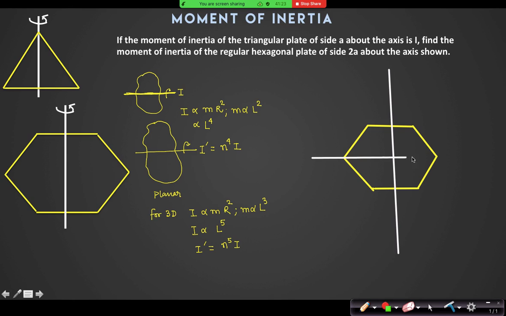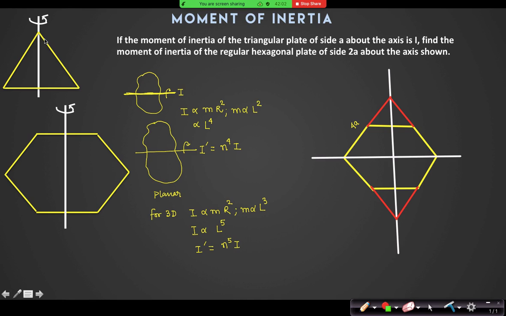What I will do is join these 2 points and extend these 2 lines. That is one triangle. Now, what is the side of this triangle? 4a. Sir, how are we supposed to understand that we are going to extend it that way? Because you have to find a similar figure in order to write it in terms of I.